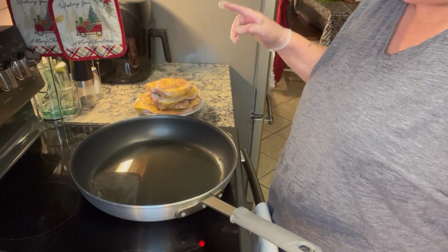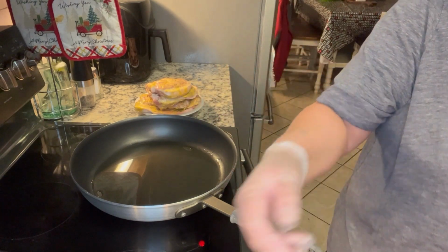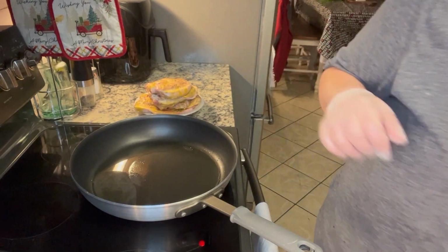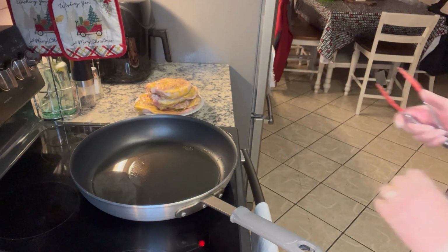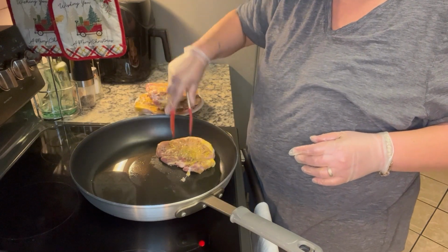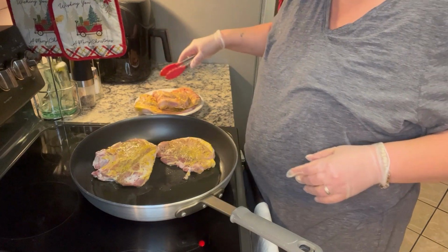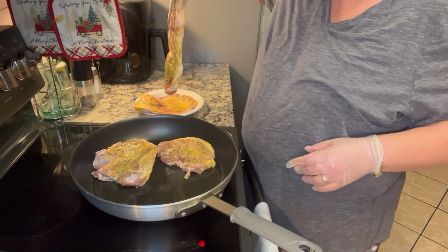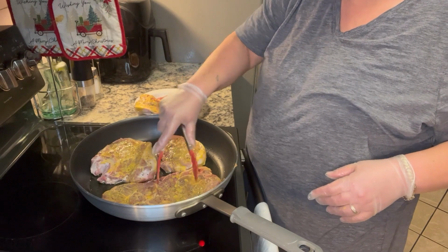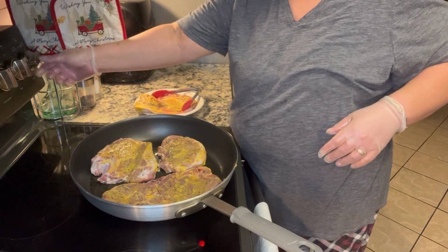So while I'm waiting on this to warm up, I'm going to go ahead and slice some onion. So I'll be right back. Okay, I'm back now. And we're just gonna pop these babies in there. This one is a really fat one. And I don't want to overcrowd my pan, so I'm just going to do 3 and then I'll do the other one afterwards. I'll turn my heat up just a little bit to about 6.5.